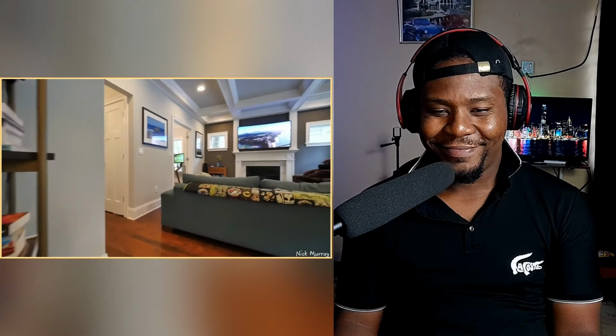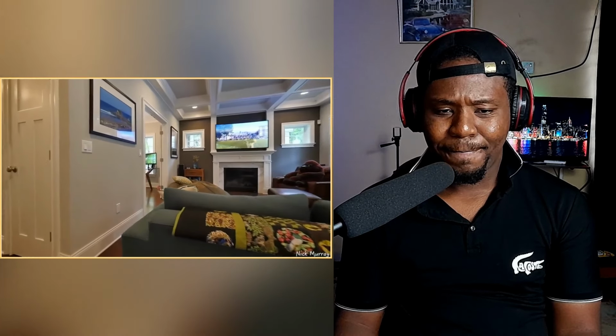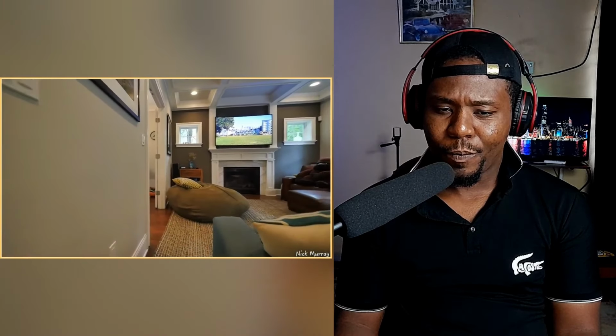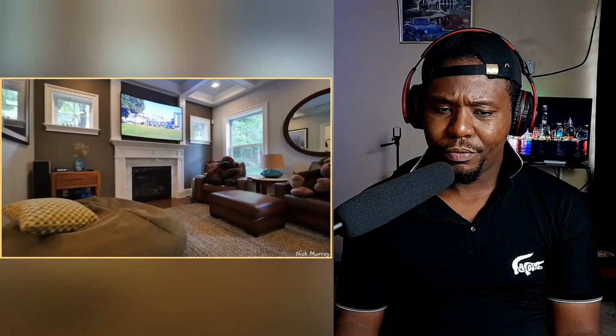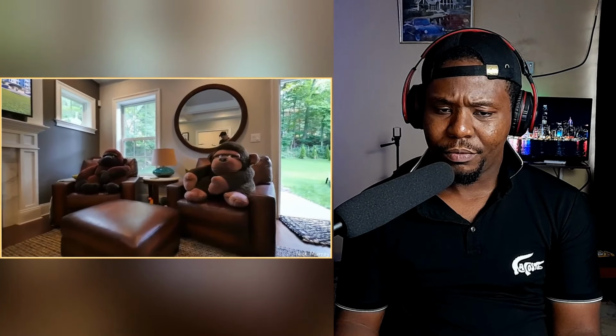Onto the living room. Not much has changed in the living room. A few other pictures and so forth have gone up. I've changed the carpets in here. I put a bean bag in here, which I thought was going to be for me, but it turns out it's for Tui. There's my gorillas. There's Albert and there's William.